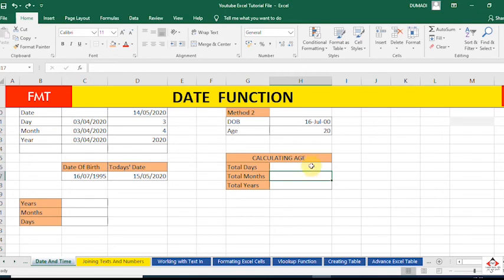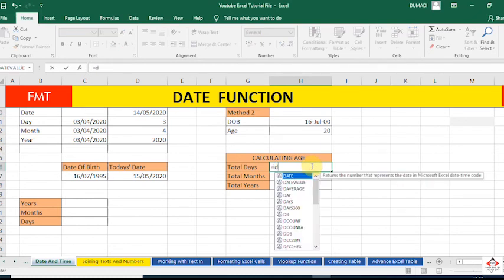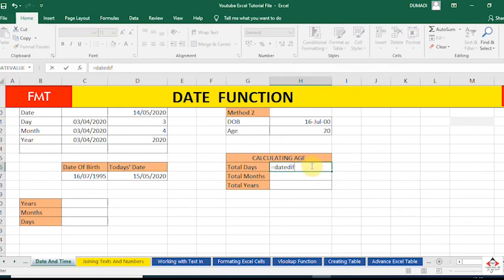The same thing, I'll come and say DATEDIF, equal to DATEDIF bracket here, comma, here, comma, then I'm looking for days, so I just put D. So to calculate the total number of days I've lived on Earth, see, this person has lived 9,070 days.